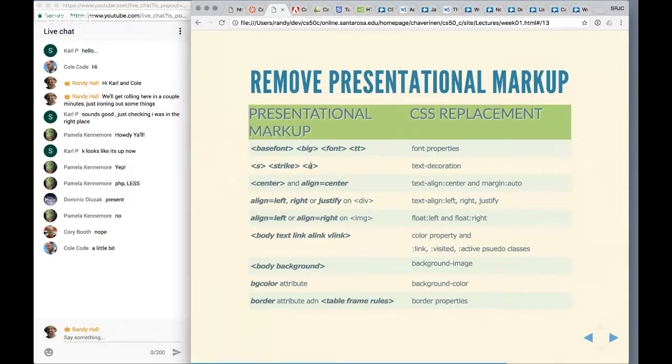For instance, I do know that U and S, I do believe those are deprecated, but they do have semantic meaning. So again, B and I, which used to be bold and italic, technically don't mean that anymore. B is for something that is important, and I is for something that you want to highlight. So they give it semantic meanings. Even though it just says B and I, and you might still think in terms of bold and italic, the semantic meanings of those tags has changed.